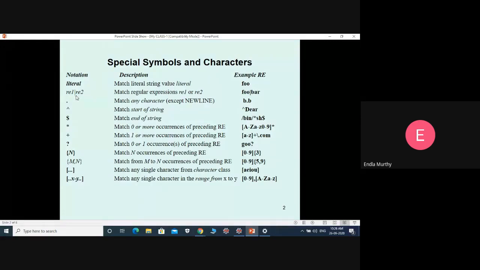Next, regular expression 1, then the piping symbol, generally we call it the piping symbol, then regular expression 2. We use this symbol to find whether there may exist this type of word or that type of word, so regular expression 1 or regular expression 2. If you find any such word in the document, please provide that information, that FOO or bar. If we have both words, it gives both words. So if you want to search two different literals or two different names, either this or that.